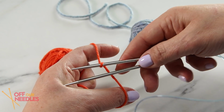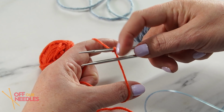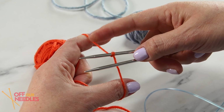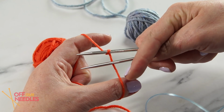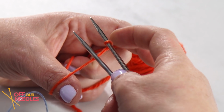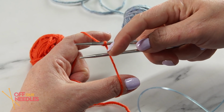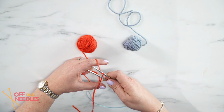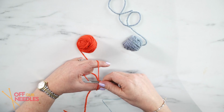When you're doing Judy's Magic Cast On, you're going to create a row of live stitches on each of these needles, and the top yarn will always put your stitches on the bottom needle, and the bottom yarn will always put your stitches on the top needle. This little loop that we put in already is our first stitch. So now we need to add a pair to that on our bottom needle. So I'm just going to pivot my stitches up and down like this to create some stitches.